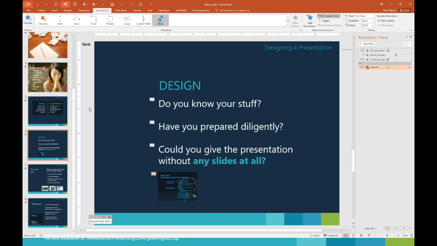Questions, comments, Sharon? We have a question from Wilma. How do you spacebar from your remote? Okay, so the space bar is simply advance to the next. So the wireless remote, that's just basically advance.